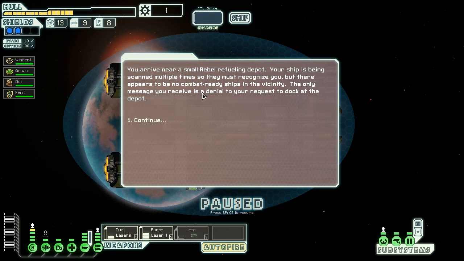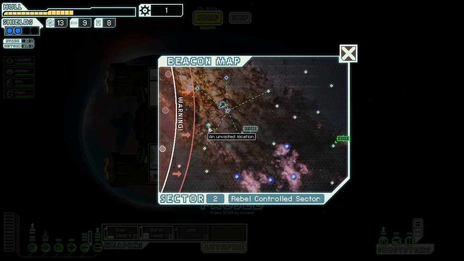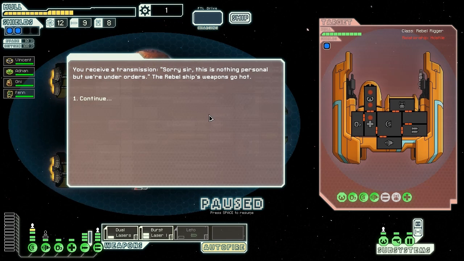You arrived near a small rebel refueling depot. Your ship is being scanned multiple times, so they must recognize you, but there appears to be no combat-ready ships in the vicinity. The only message you receive is a denial to your request to dock at the depot. Continue. Boo. Can't we attack them? There's a store here, but we have no money. So let's swing out towards the rebel fleet for 1 second and see if we can get some money.